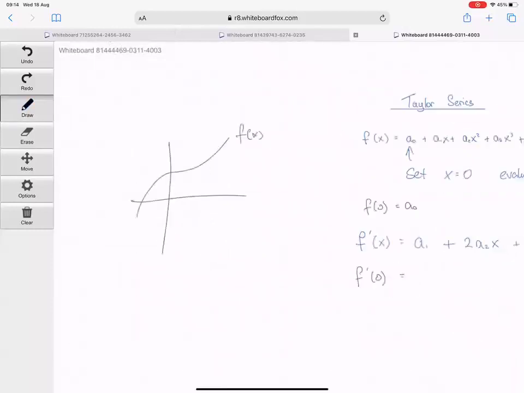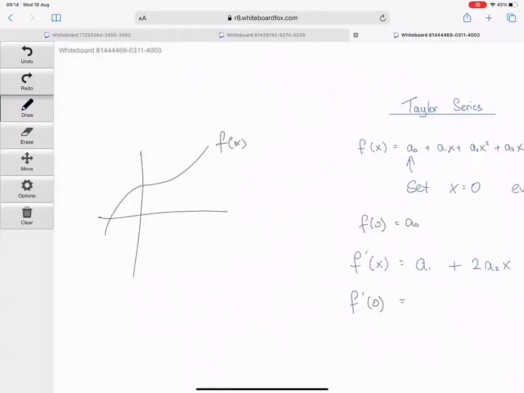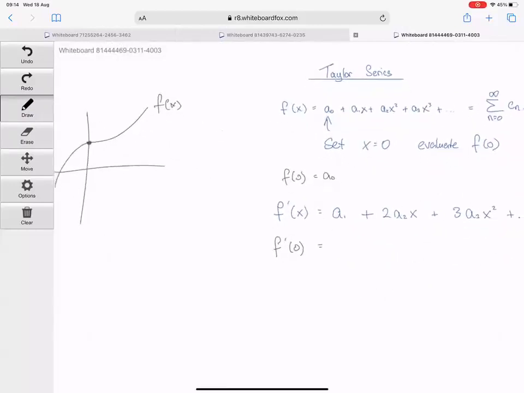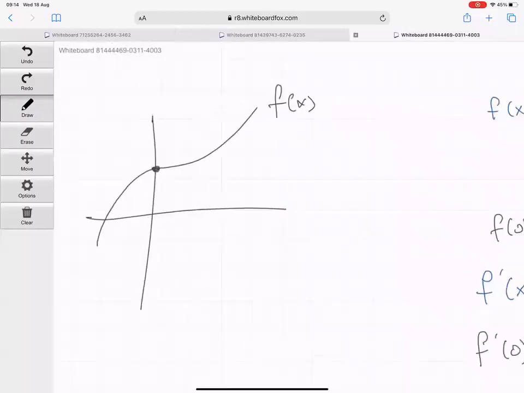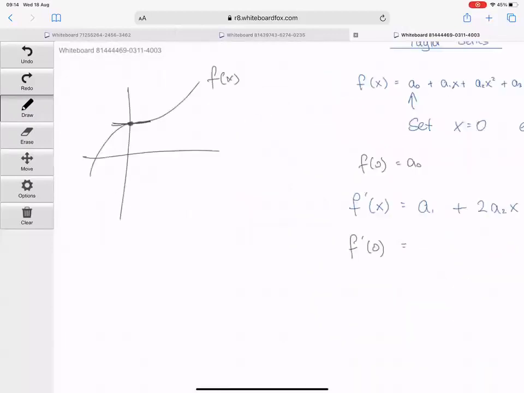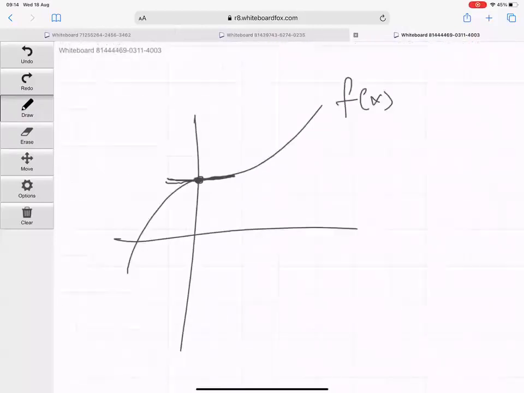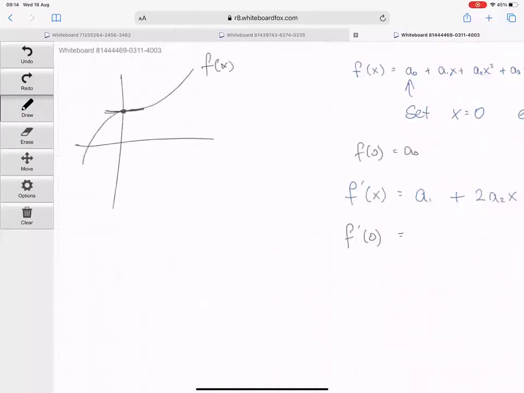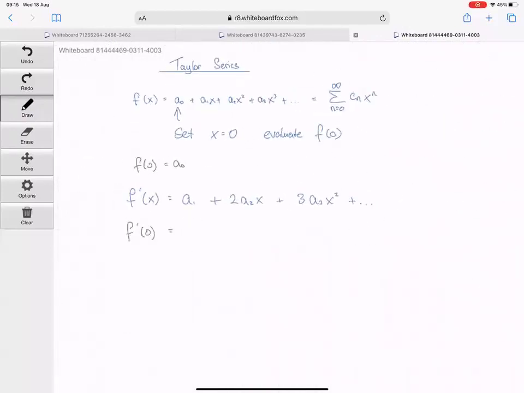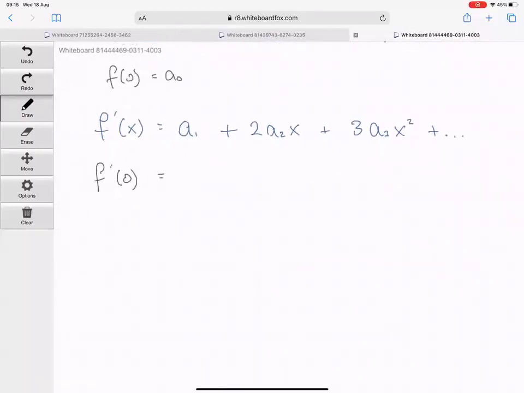Then if I evaluate the function at 0 and I pick off that constant, I pick off the y-intercept. Then if I differentiate the function and set x to 0, I'm picking off the slope, and I'm making sure that the slope is the same at x equals 0. And as we're going to do for higher and higher derivatives, essentially what we're doing is we're fixing all of the higher derivatives to be the same as the function at x equals 0. And we're building up the function from polynomial terms piece by piece, essentially.